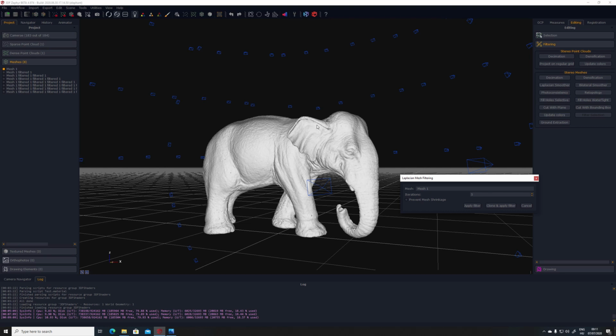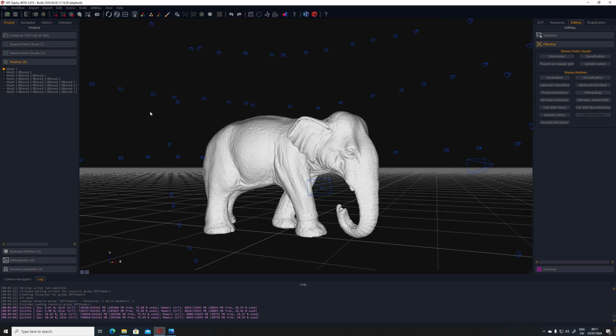It smooths out everything, but you have to be careful and always use prevent mesh shrinkage, because it can deform your mesh very greatly. So always use this option, and don't be afraid to use quite high numbers. I ran this smoother a few times, and once or twice I even ran it at 20.